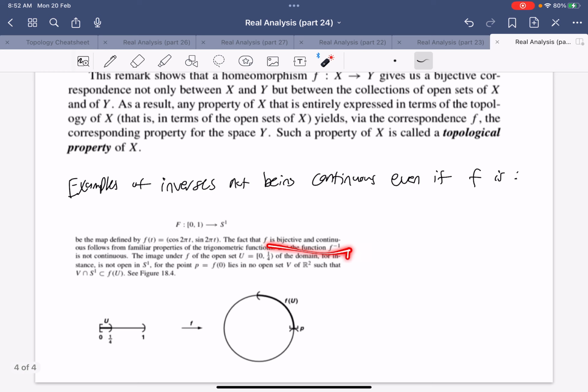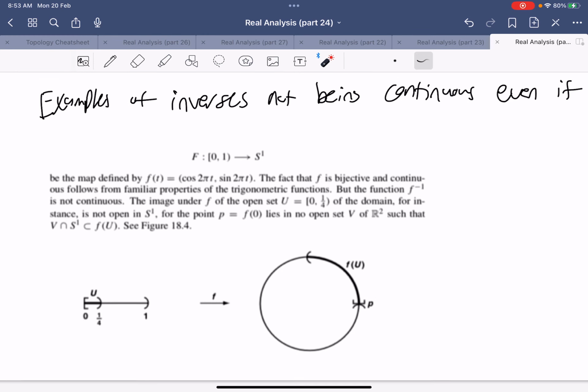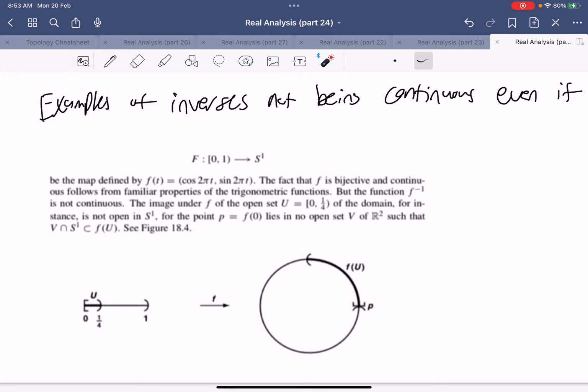F is bijective and continuous because these two portions are continuous and bijective, but the inverse is not continuous because at the point 0, there will be no open set such that it won't cross over to the other half of the semicircle.